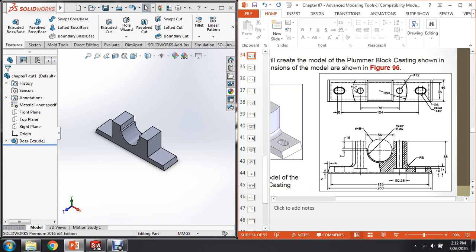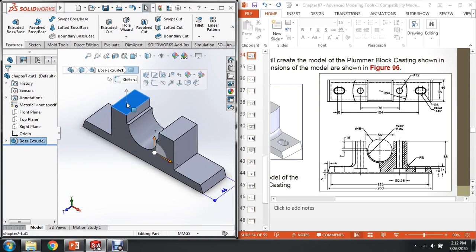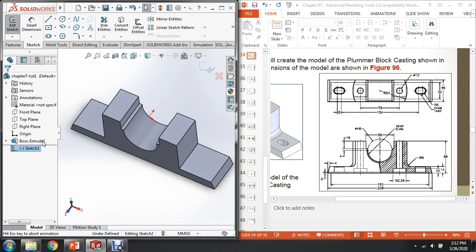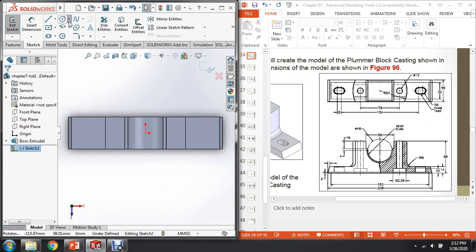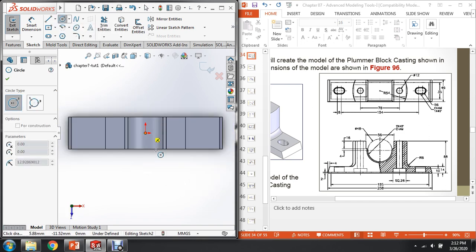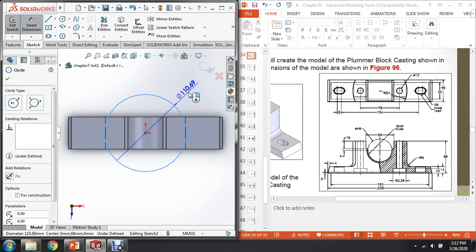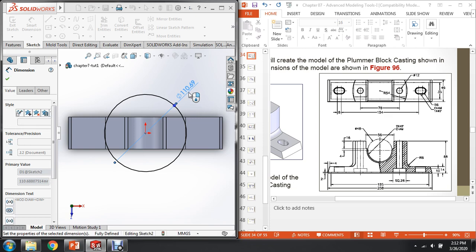There is a circular shape, so we have to draw a circular shape which has radius 54. We can do it here on this plane. Sketch, make it perpendicular to you, and draw a circle which has a diameter of 108.